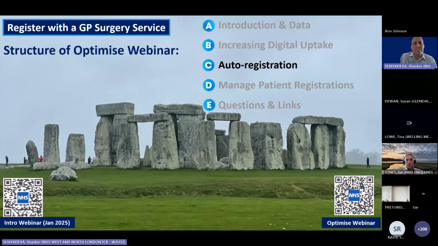Okay, so we have covered a lot of the introduction, but we're going to go a little bit slower for these two sections, auto registration and managed patient registrations. Now, in terms of time, we've hit that 30-minute section. If you really need to jump off, this is recorded. You can go through this at your leisure, but this helps join up the dots on why they want 100% to go through that online form.